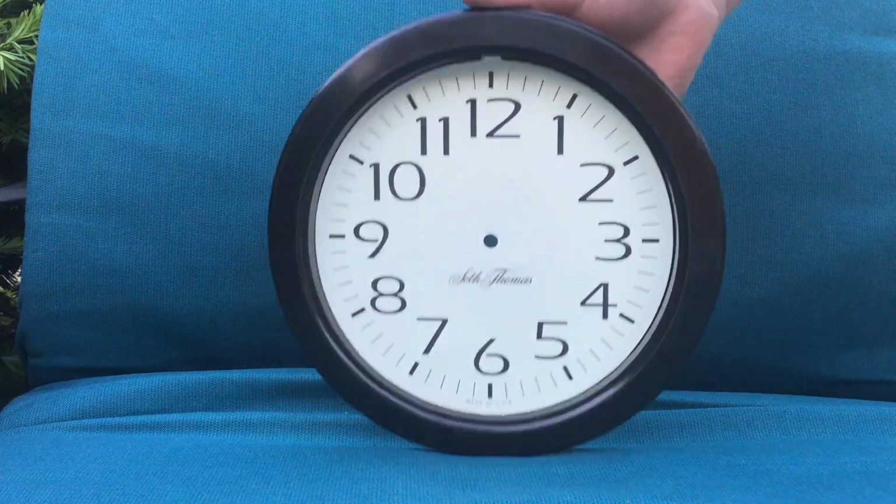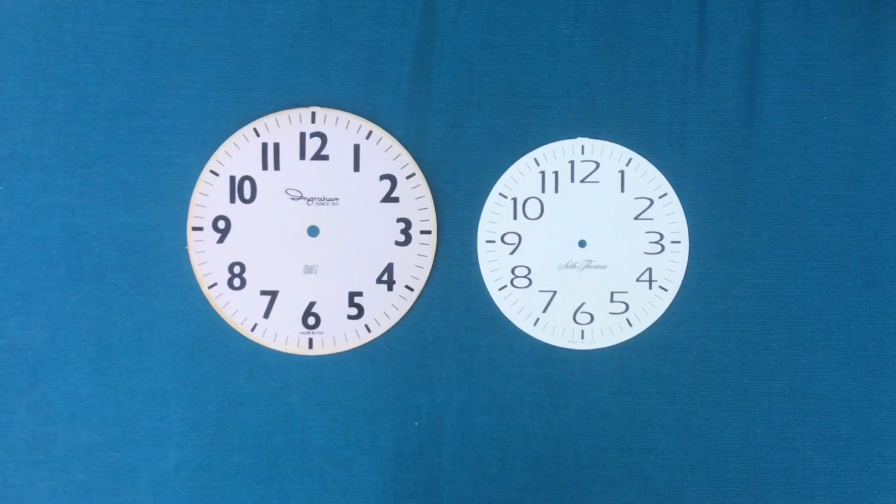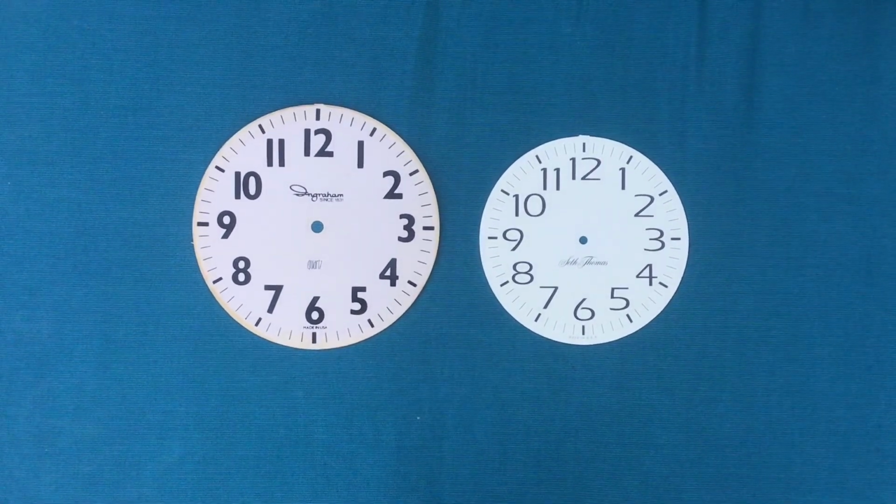The movement. Then our dial just flips right out. Now we have both of our dials. We're ready for the illustration. That is one day. That is one full day.